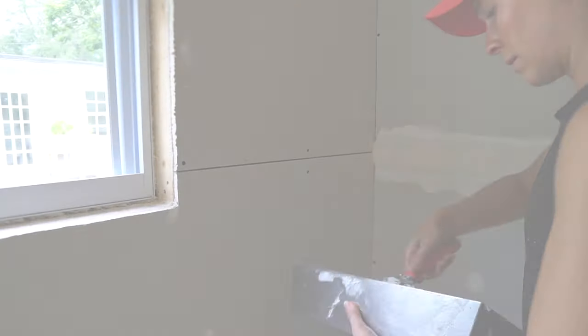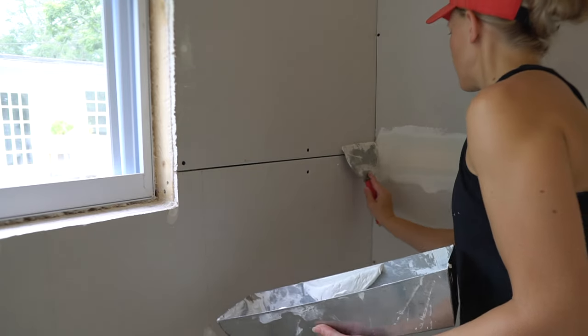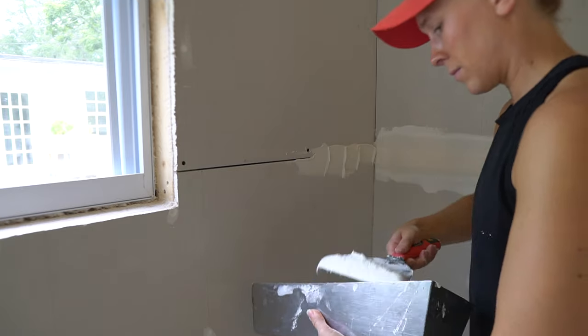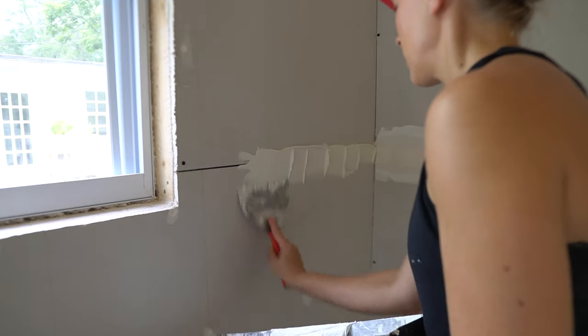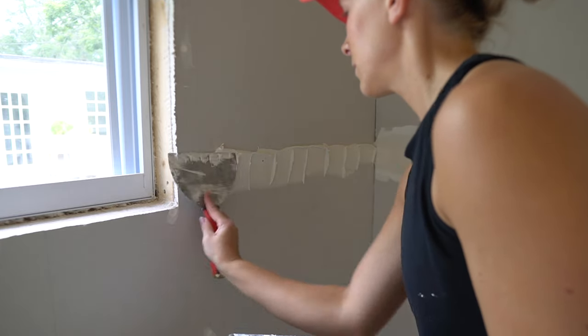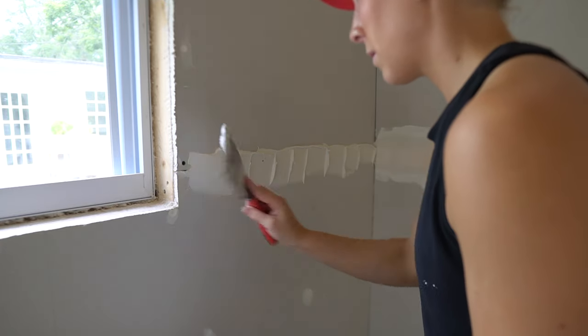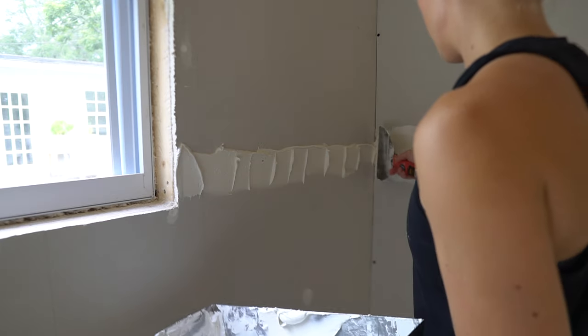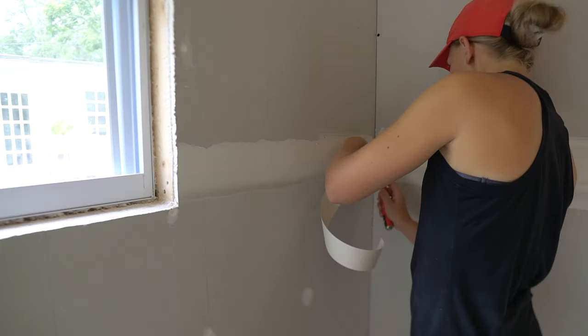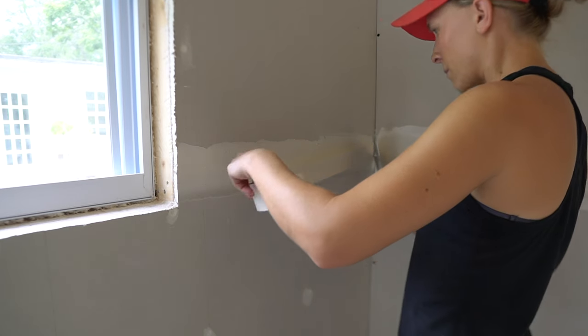For this first coat of bedding the tape, I'm using a 6-inch knife and a mud pan. You could also use a hawk, but I think this is easier and more manageable as a beginner. Let's do the taper joints first. The taper joints are where the two long beveled edges of the drywall meet. There's going to be a dip here, so you want to fill the joint with a decent amount of mud, then go over and spread the mud evenly over the joint.